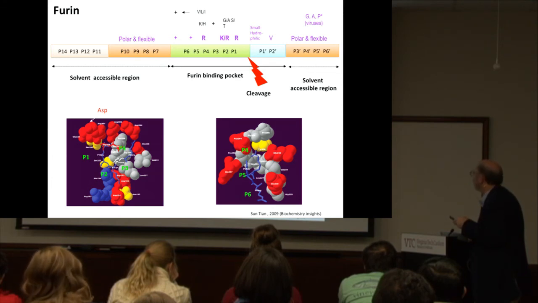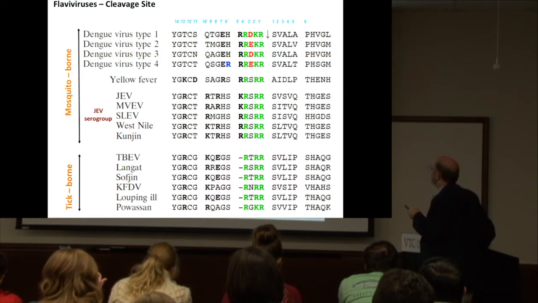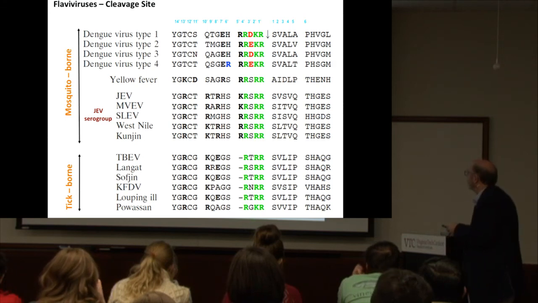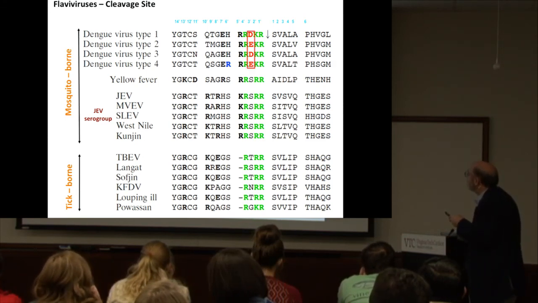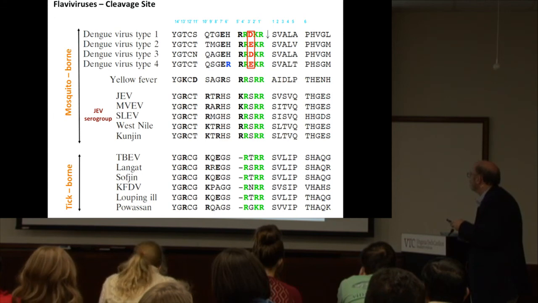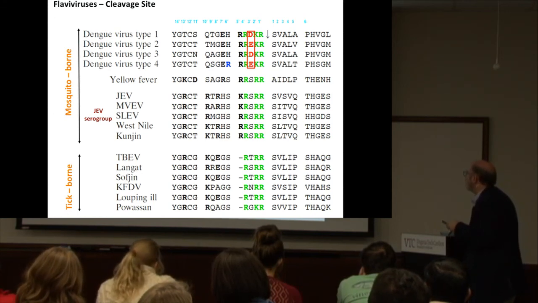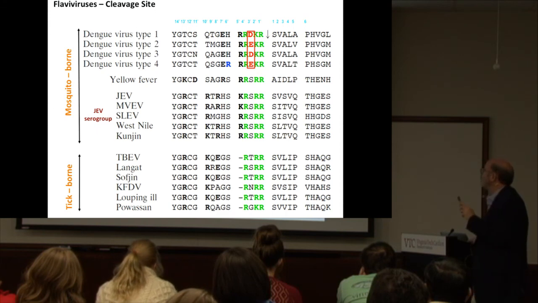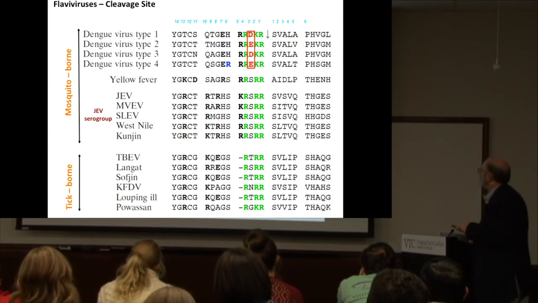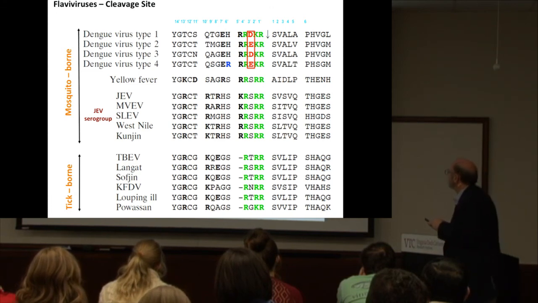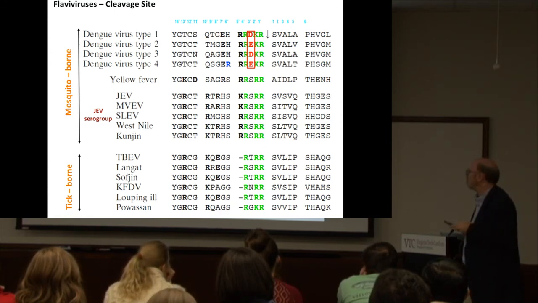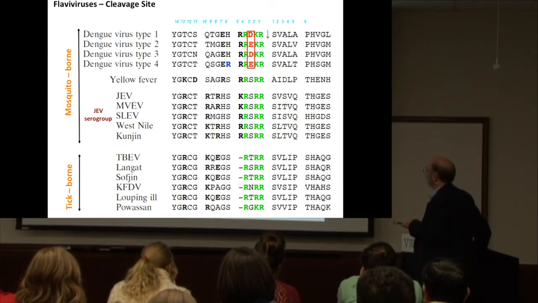also prefers a basic residue, but that's one that differs in the flaviviruses. So you can see at the P1 and P2 positions, there are positive residues for all of the flaviviruses. But at the P3 position, a lot of the flaviviruses, they don't have positive basic residues, but they're okay. I mean, they're not bad. I will tell you that most cellular substrates have basic residues at this position, okay? So flaviviruses in general are not optimal at the P3 position. The dengue viruses, they are even worse. Not only do they not have a basic or a neutral residue, they have an acidic residue at this position, okay? And so we think that this is a major determinant.